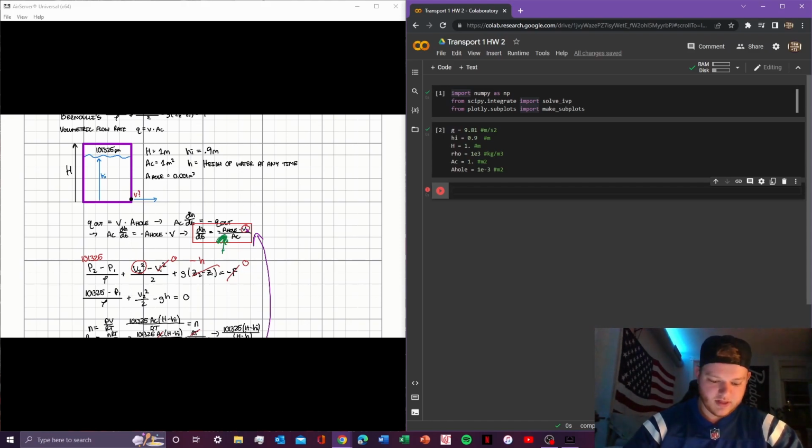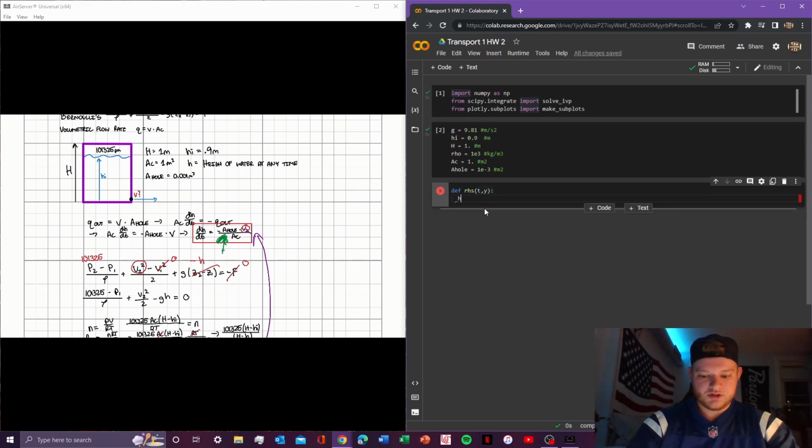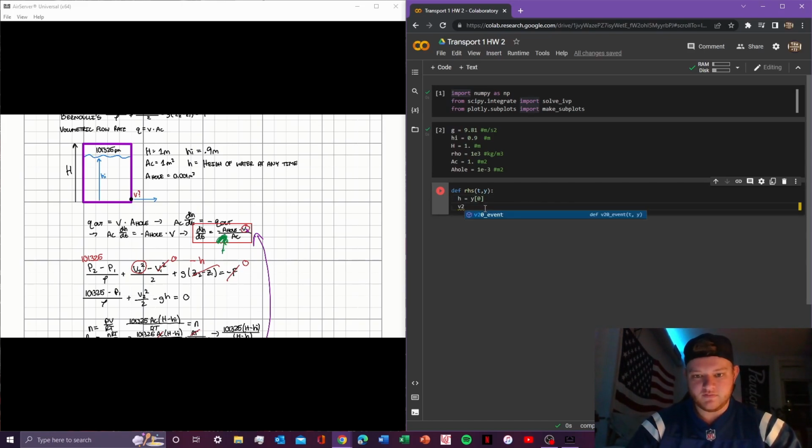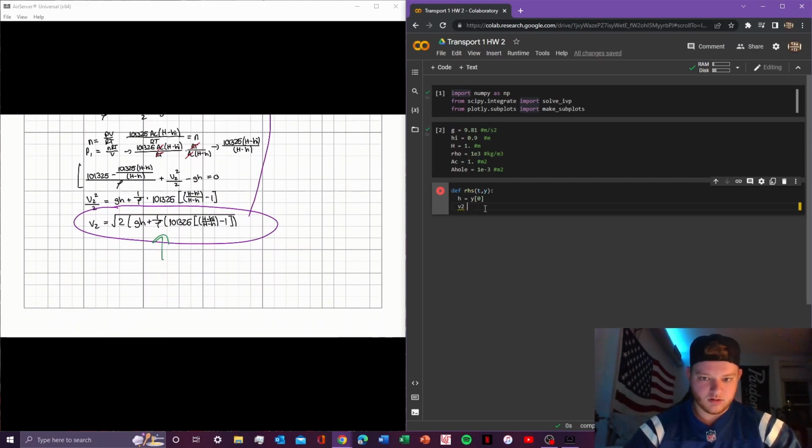So we're going to plug that into Python. We're going to call it the right-hand side of the equation. It's a function of time and y. H is equal to y, which is a vector. We also need to put in the velocity function, since that is an entire debacle.